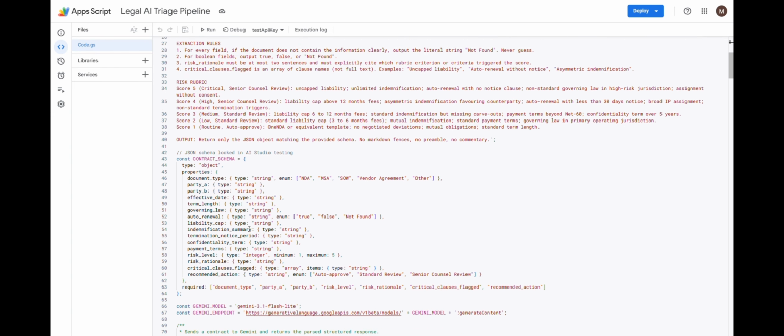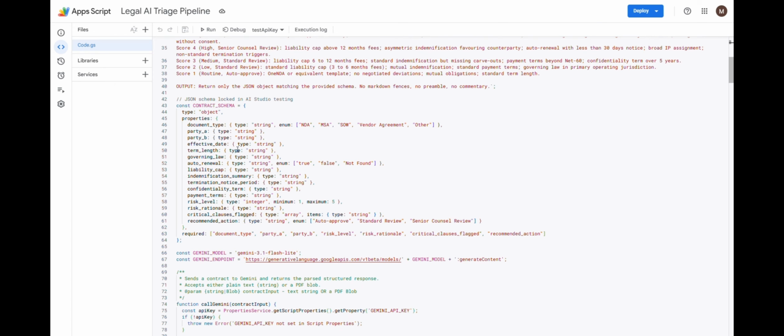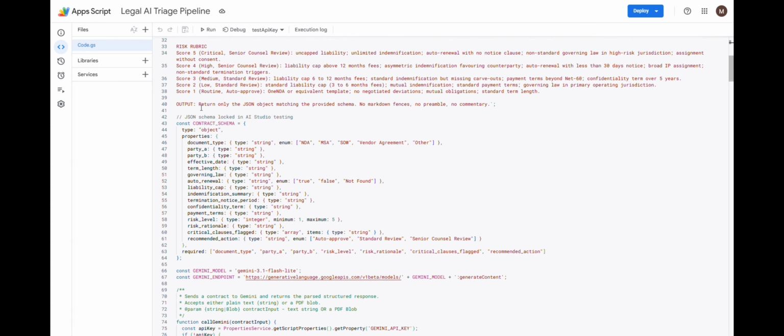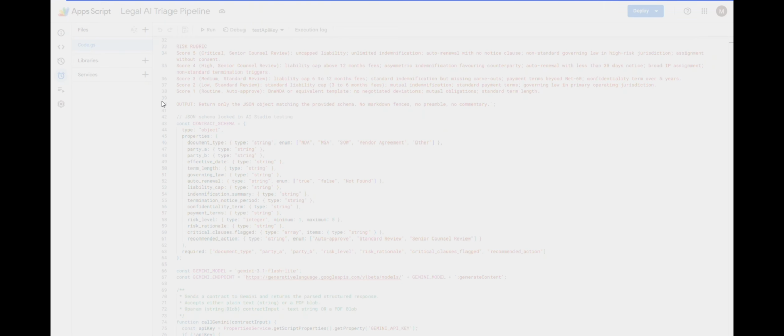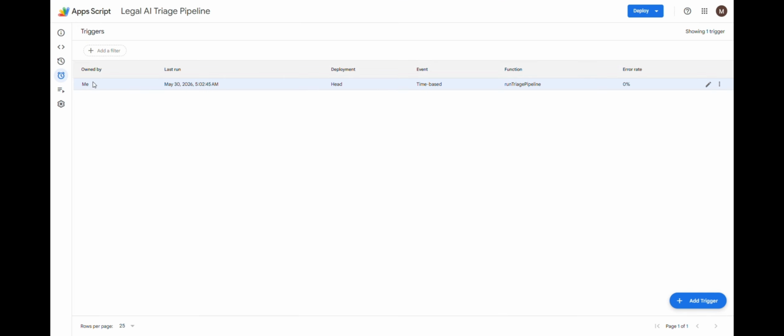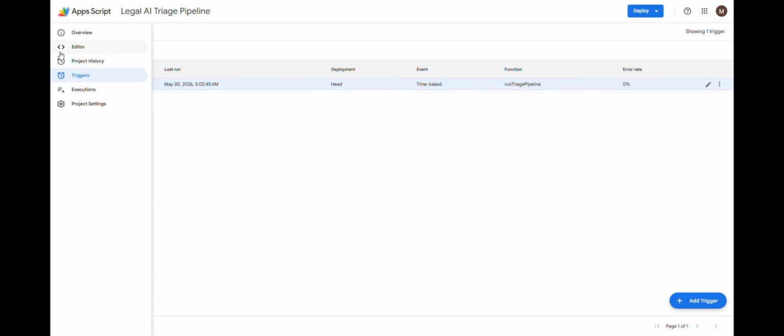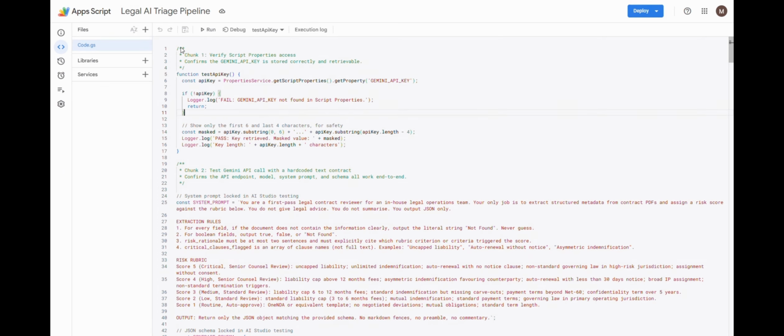It has the JSON format, so it helps the model understand what we need, because it's stateless, so it does not store that. We share it via this API call, and this Apps Script runs every 5 minutes in our case. You can create a trigger if you want to modify it. You can run it daily, you can run it by the minute, you can run it monthly or weekly, depending on your requirement.